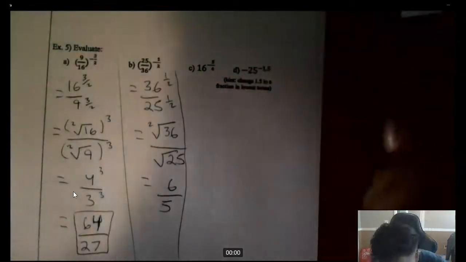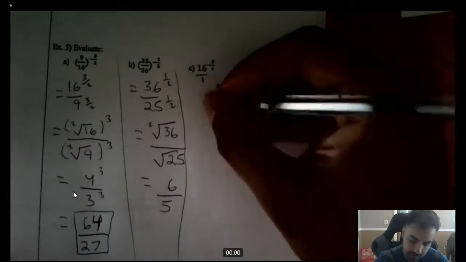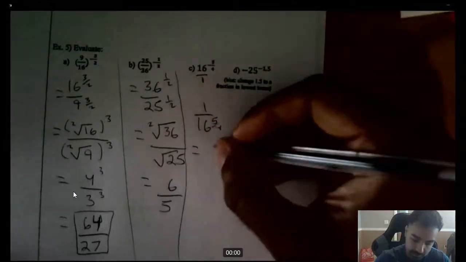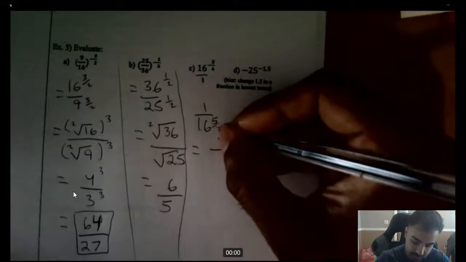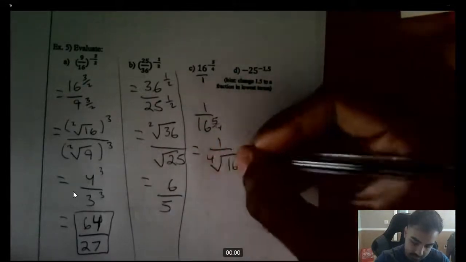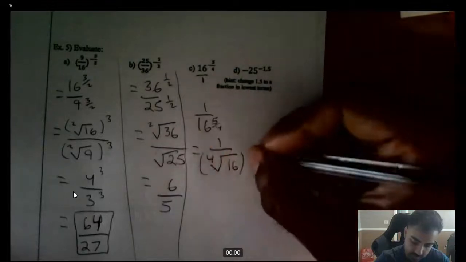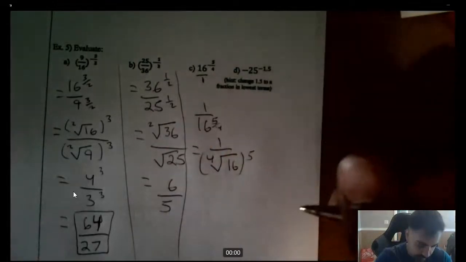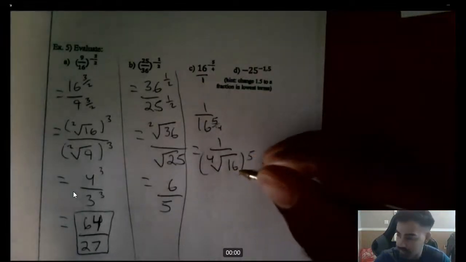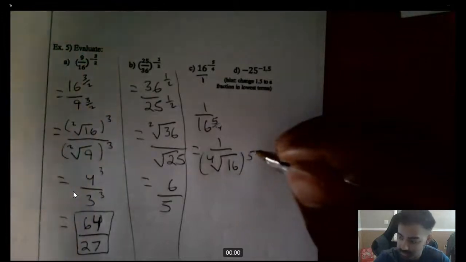So this is 16 to the negative, what is that, 5/4. Okay, so first off, we're going to flip this around. This is to the 1 at the bottom, so I'm going to put 1 over 16 to the 5 over 4, right? And put it in radical form, swing the root to the side: the 16 and a 4 here, and this whole thing's in brackets to the power of 5. So now what we're going to do is say, okay, what number multiplied by itself 4 times gives you 16? So 2 times 2 times 2 times 2.